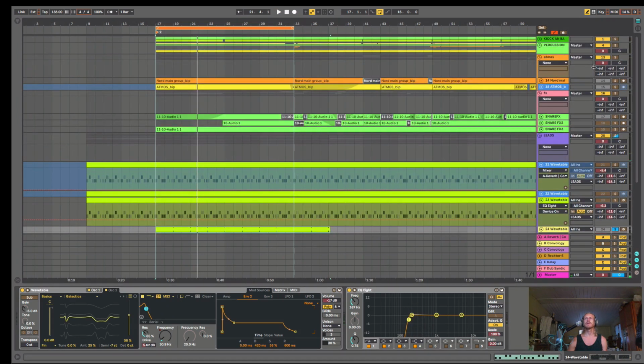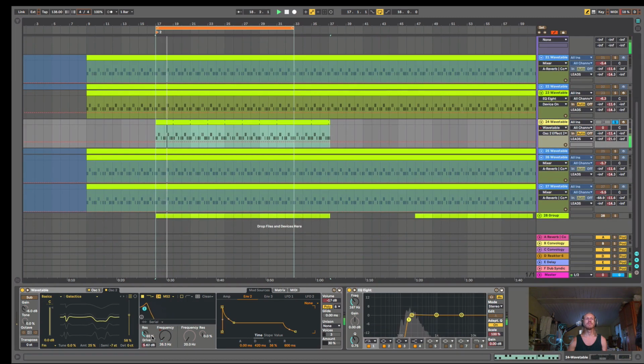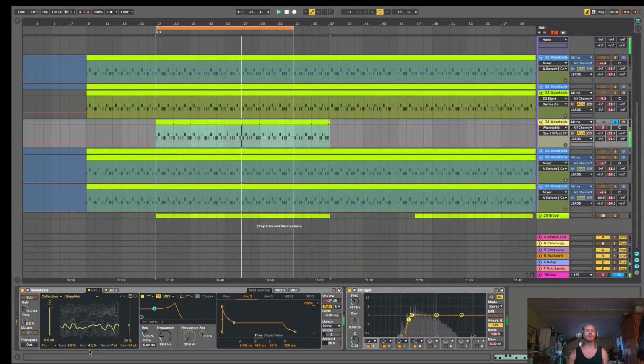So let's get some kick and bass. Okay, well that sounds pretty good. Let's check out the oscillator. See what we can do there. Okay, well the amount is very little here.